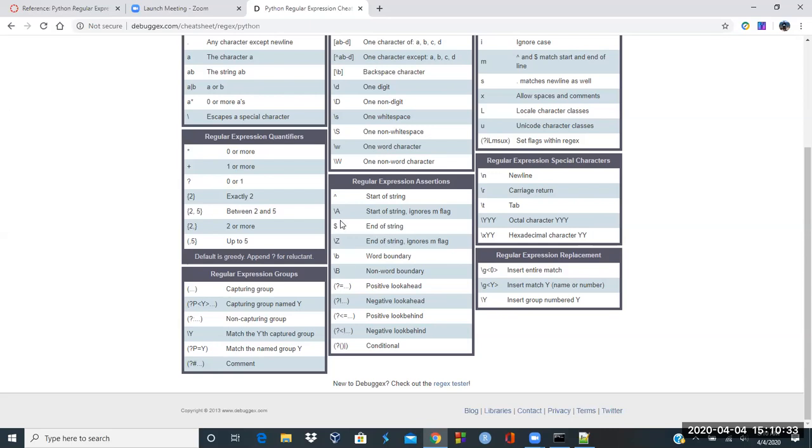The one that we didn't discuss is backslash A. Start a string, ignoring the M flags. So what the string has to start with, start a string with that one. You just put /a and then do that one.